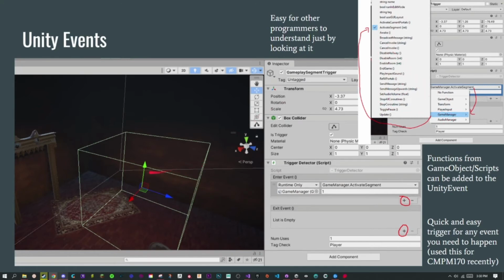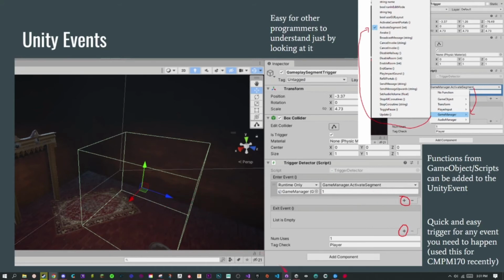In this scenario, we had an invisible trigger here. The box collider is set to trigger, right? So it will run on trigger enter when, in this case, the tag check is the player. The player walks through it, and it's going to run the function in the game manager called activate segment, and you can set the argument that you want to put in there. So I set the argument to 1. So when I walk into this trigger, it'll activate segment 1.